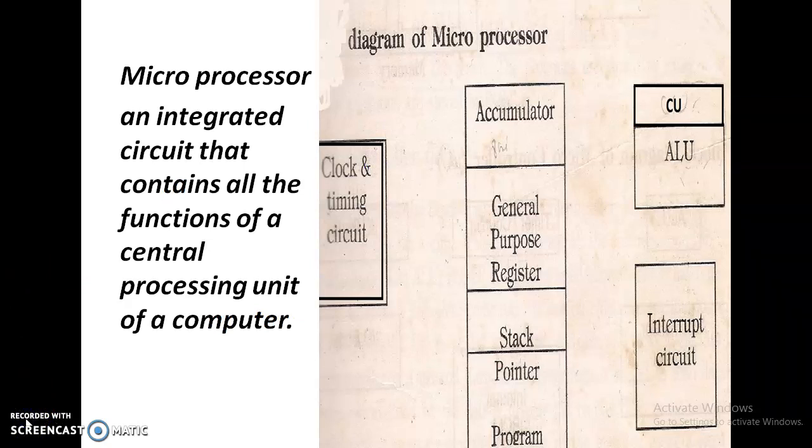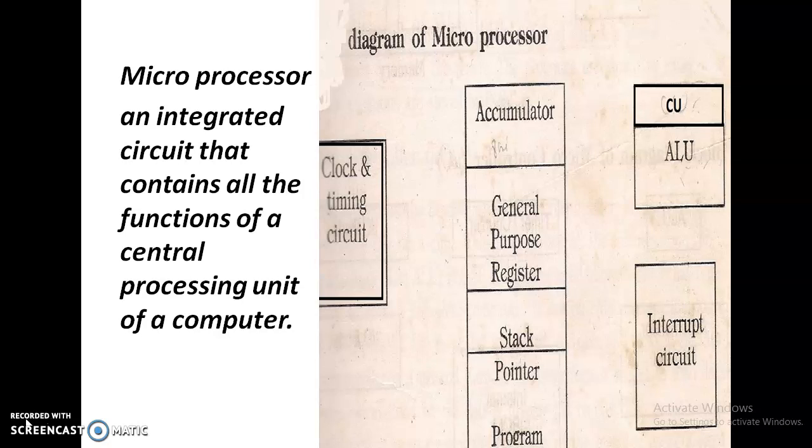Now let us understand the block diagram of a microprocessor. Firstly, the control unit. The control unit is the part of the CPU which provides synchronization, timing and control signals, and it is also the main unit which actually makes the microcontroller understand the instructions. And the ALU, which stands for Arithmetic Logic Unit, is responsible for the arithmetical and logical operations.